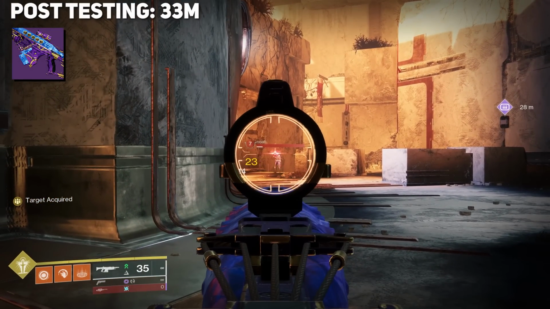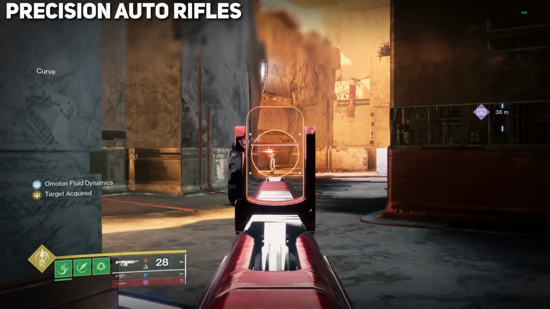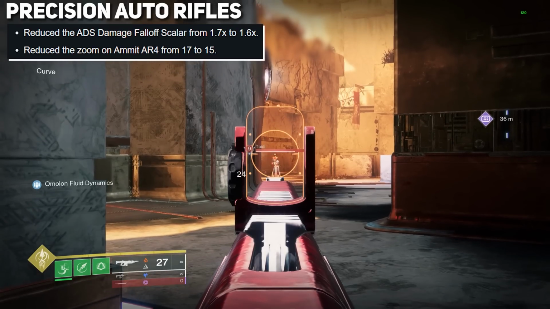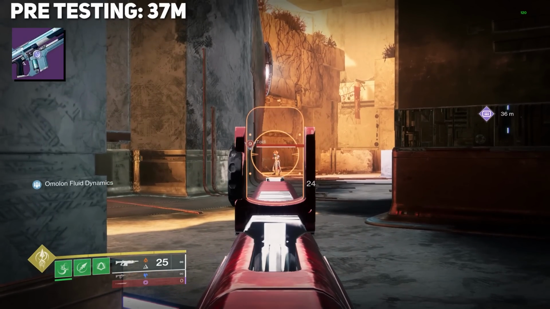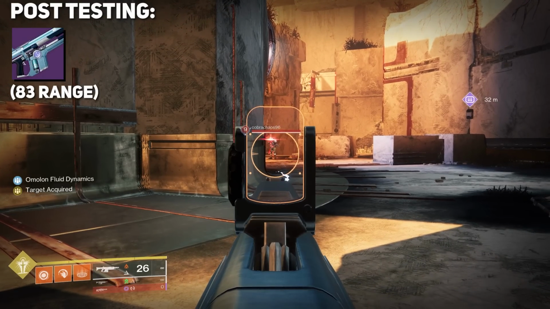And considering the damage buff, I think 600s have a lot more room to breathe here. Now, precision auto rifles. Bungie slapped the range nerf on here, and they actually went a step further in targeting Amit by reducing the zoom from 17 to 15. Now, pre-mid-season updates, Amit was hitting at 37 meters. This is with an 83 range roll. Post, it is now hitting at 34 meters.